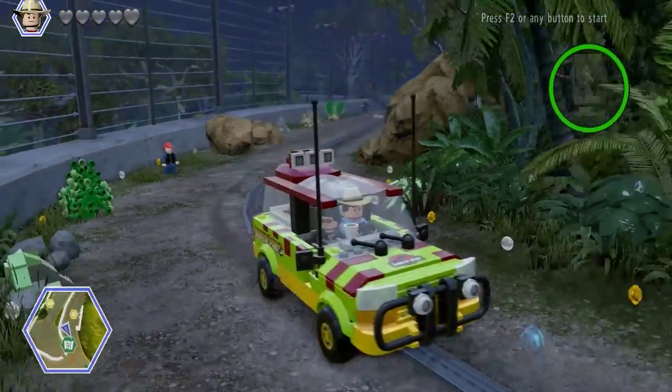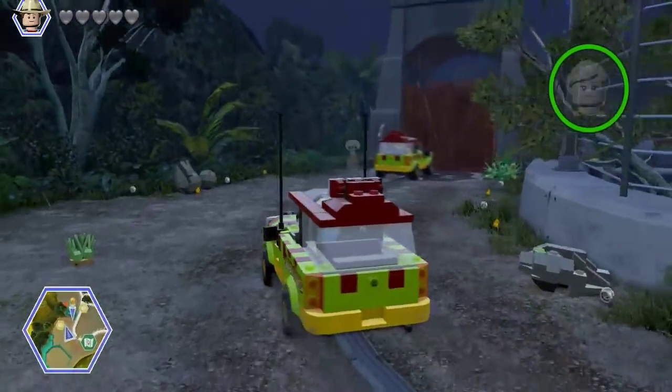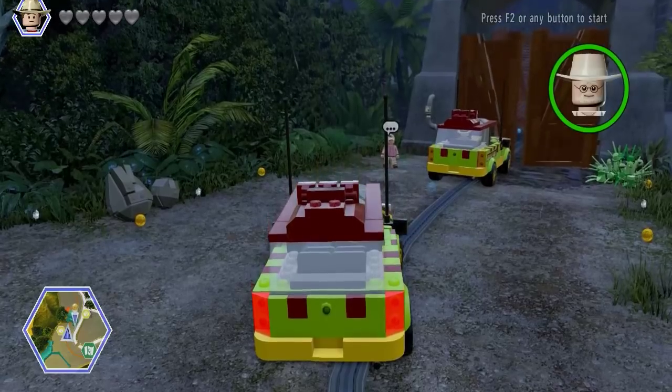Hey, I can't see. Well, actually, I don't have to. Well, now I can. Come on, find a car. This whole island is lousy with them.